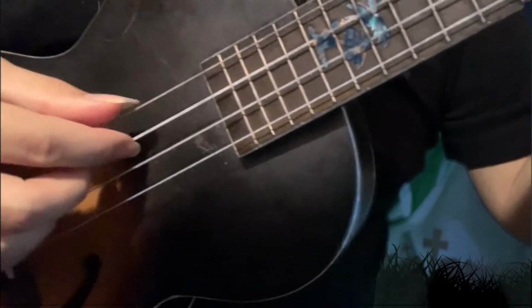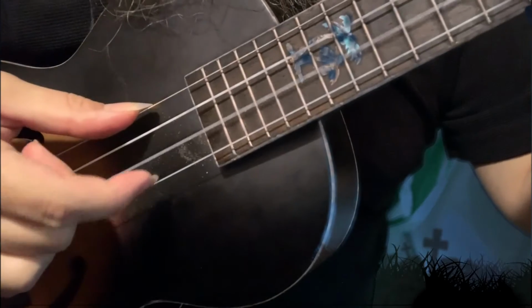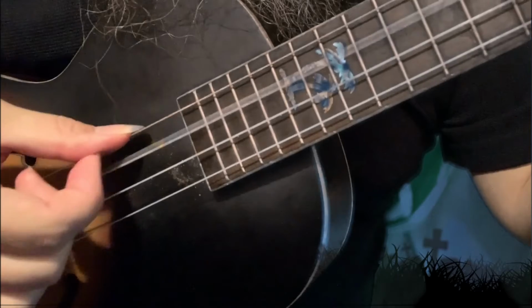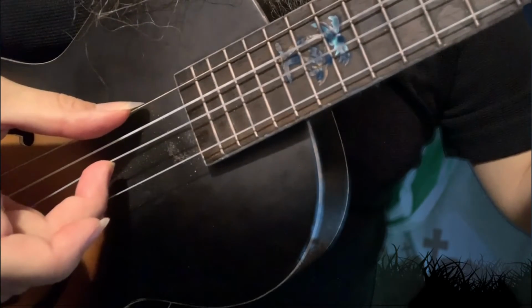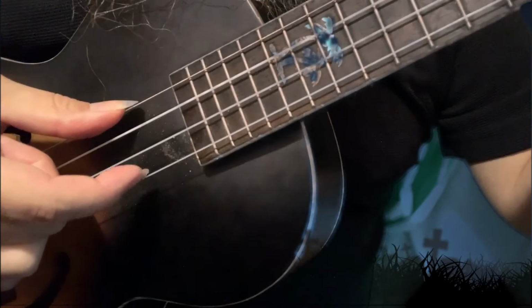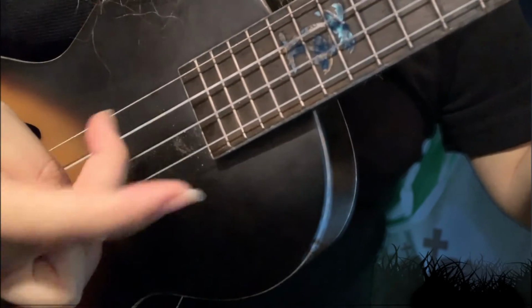So I am playing that second part, like that, and notice how I'm walking my fingers. I'm using my index finger for that first stroke on the C string, second fret of the C string is supposed to be. And then I'm walking my middle finger, and pointer finger again, and middle finger. So see how I'm walking with my index and middle finger across those strings.